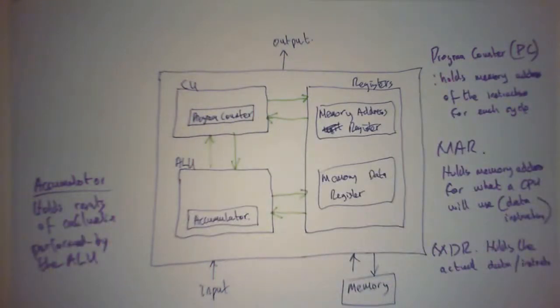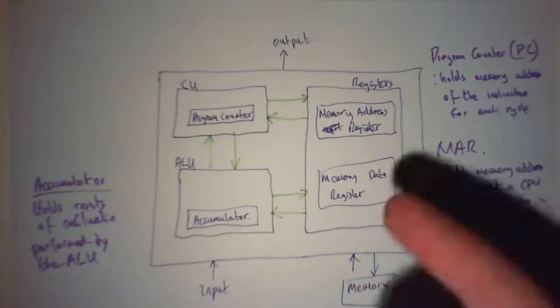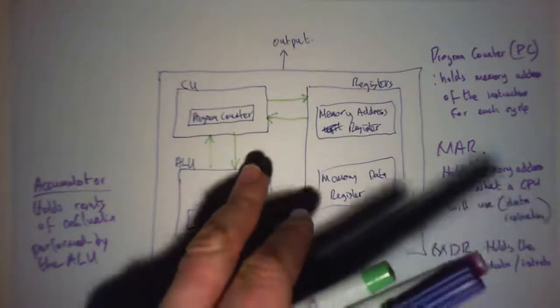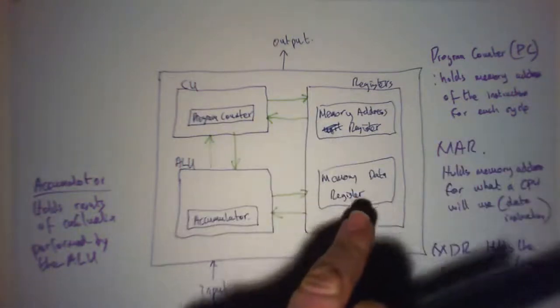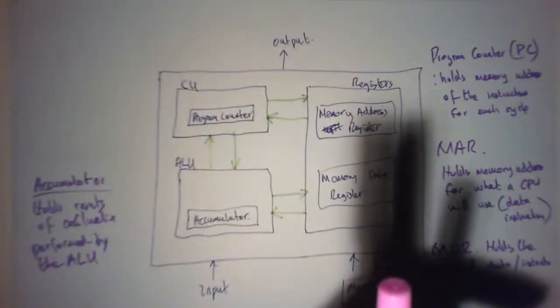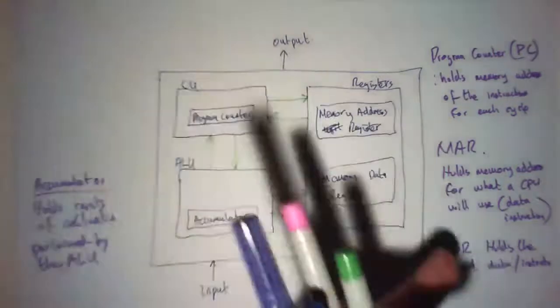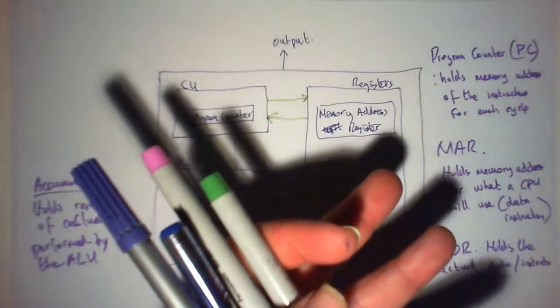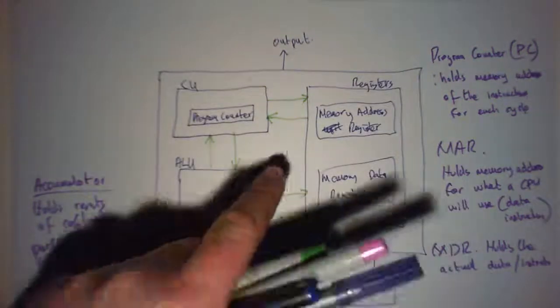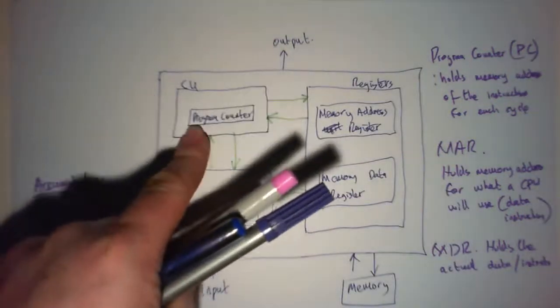Okay, now one of the beauties of the von Neumann system, and I don't know if you can see it, is that it only uses one memory for both the data and the instructions. They're not stored in two different memories. So that increases efficiency, for want of a better word. You can imagine you load a program into the system, into the program counter.